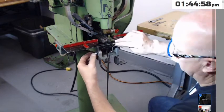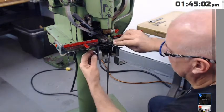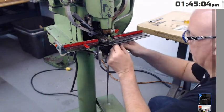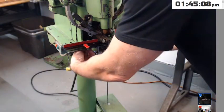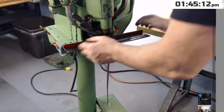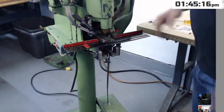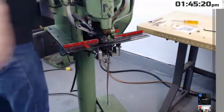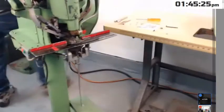So this guy comes up here like this, and this locks it in place. And this will come up like this also. And there are little screws here to move these plates forward and back to adjust for the leather. So now I'm going to plug the machine in.